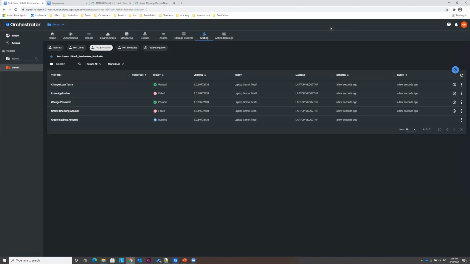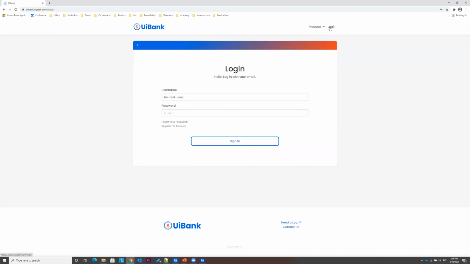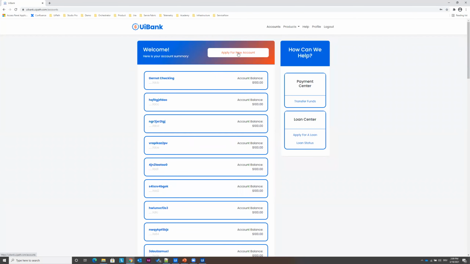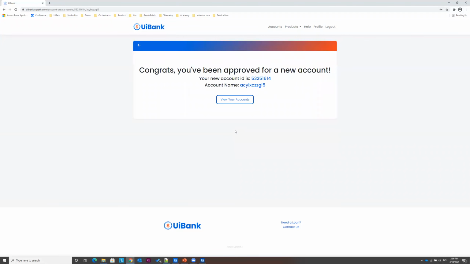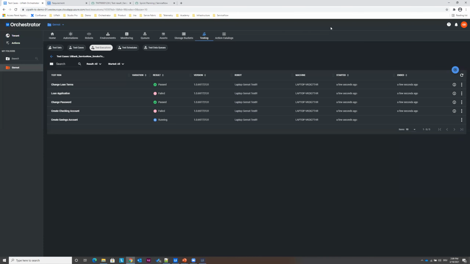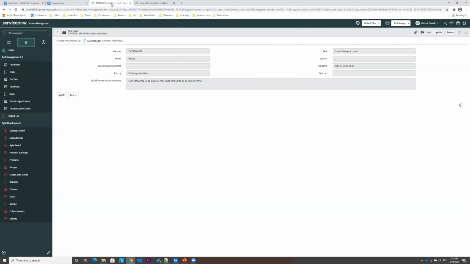Everything which is created by the robots that execute is stored in the Orchestrator. So you might want to check back to Orchestrator if you need more technical information about a particular failure. So you can see the create savings account now has failed here.